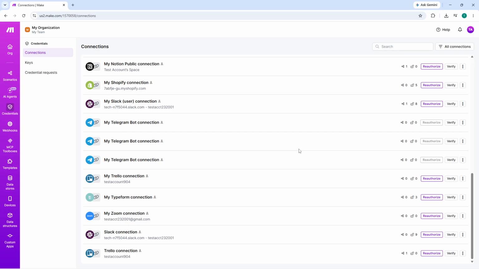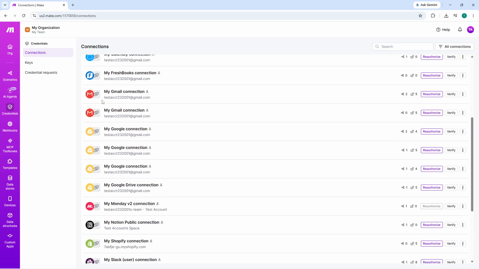This is your central hub, the place where every app you've ever authenticated through Make is listed. Once you're in the Connections section, take a moment to review the list of all your currently linked accounts and services. You'll see each connection displayed with the app's icon, the name you've given it, and some basic status information. This is a great opportunity to do a quick audit. If this list has grown long over time, don't worry, we'll clean it up together. For now, just scroll through and get a sense of what's there. You might spot an old integration you forgot about, like a test account from a project you wrapped up months ago.